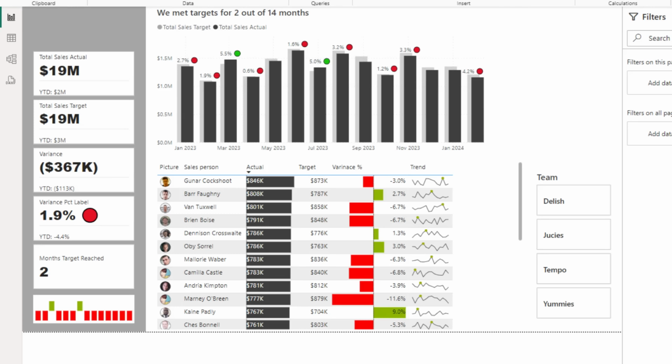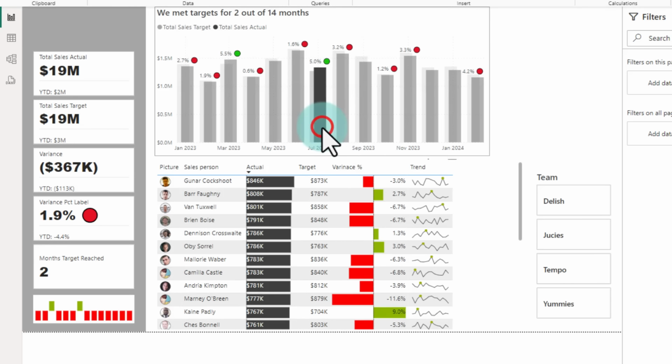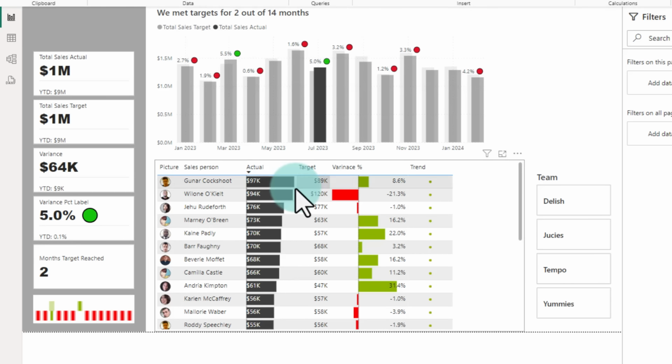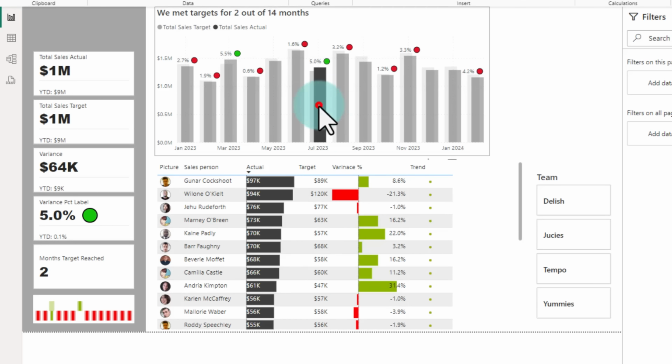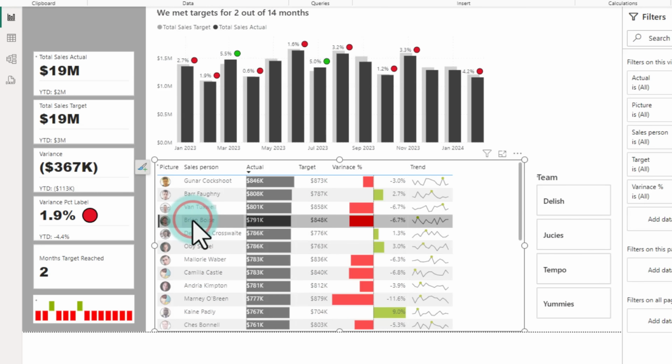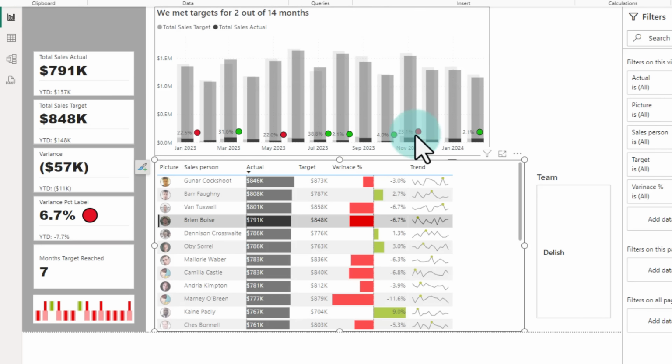All right. Our finance KPI dashboard is looking great. It tells amazing stories about what has happened, how much is our variance in terms of percentages, and how we are tracking with our targets. Apparently not so well. As everything is interactive, I can click on a month here to see what happened in that month for that team. Or if I click on a specific person, I can see their trends and information both updated here as well as in my cards.